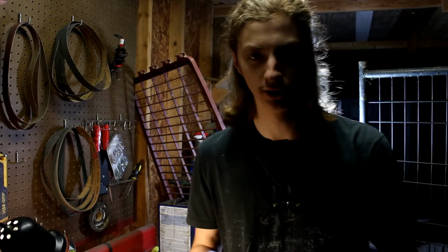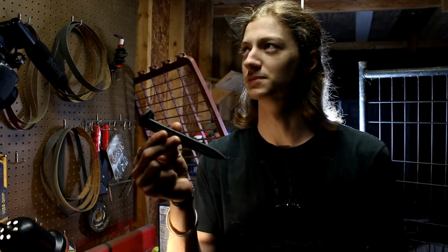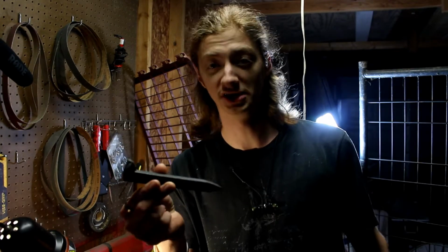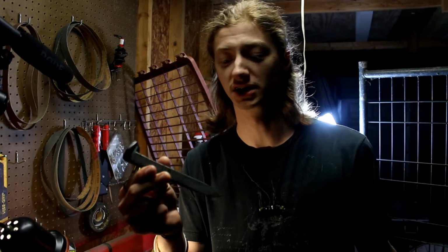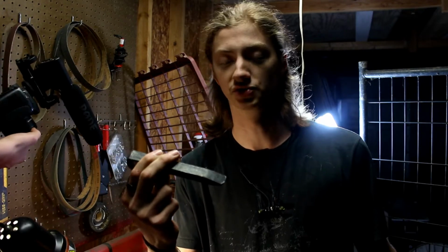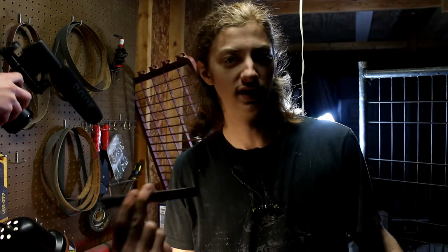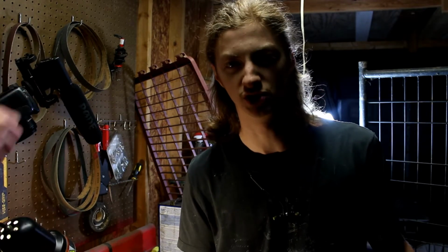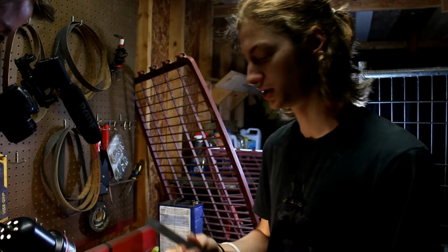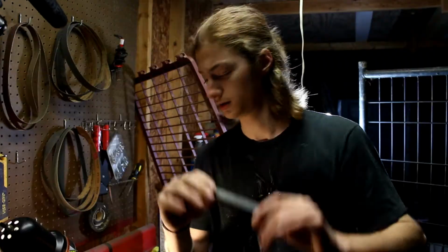Alright, so the metal we're going to be using is this railroad spike. It's supposed to be 1080. It's not. It's supposedly 1080 high carbon steel, like a specially made railroad spike. We did a spark test, and I don't think it is. Seems more just like a regular railroad spike. So, the knife's going to be made of a railroad spike. It's going to be softer. Don't tell me that in the comments. I already know. Thank you very much. We're just going to go ahead and cut the head off. That way we have a bar of metal to work with.